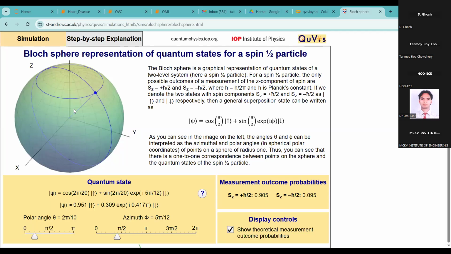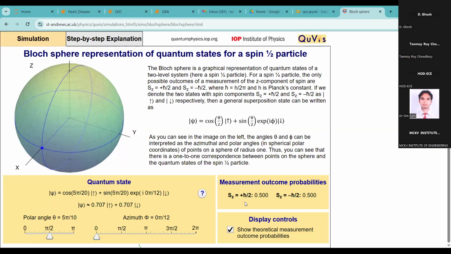I would like to explain this as keeping two magnets, a magnet right on the North Pole and a magnet right on the South Pole, and the magnet attracts these state vectors. So if the state vector is very close to the North Pole magnet, the maximum number of times you would get a zero value. And if it is close to the South Pole magnet, then the maximum number of times you're going to get 1. Now, what happens if I keep it on the equator? Look at this. I keep it over here and I put it at 0. Now look at this.